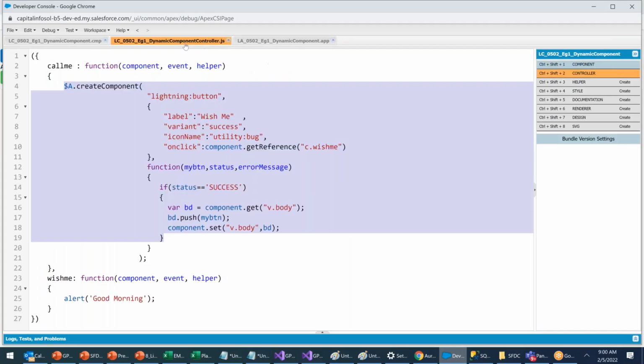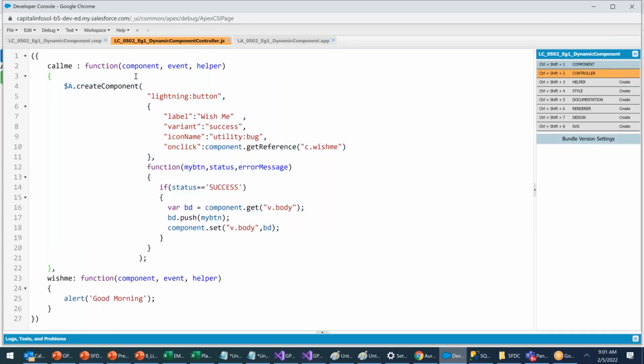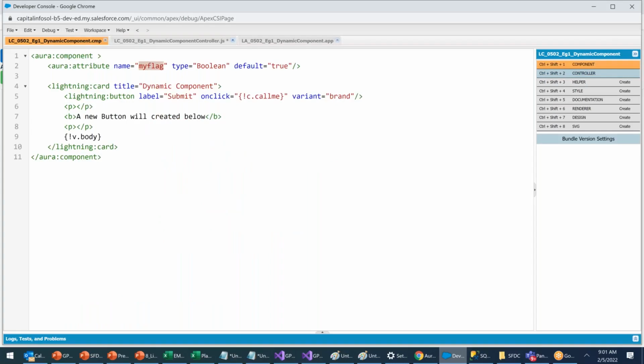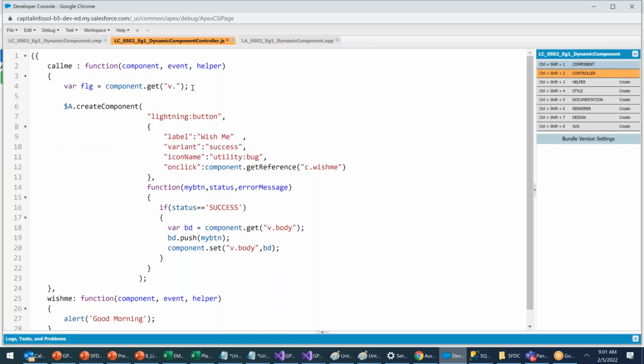Now I come to the controller. The first thing that I will do is get the component value: var flag equals component.get, what? v.myFlag. What is the value? Automatically the value is true.